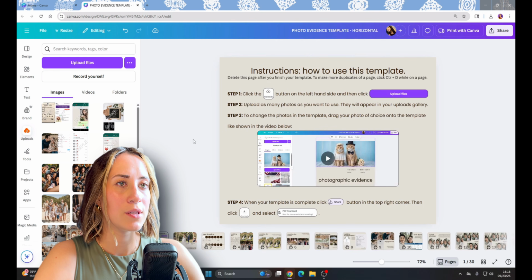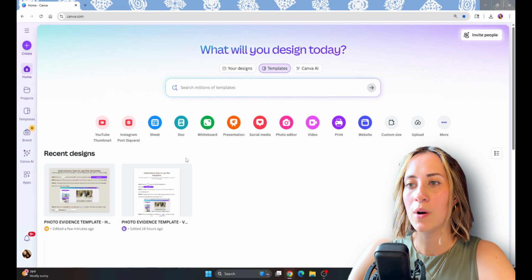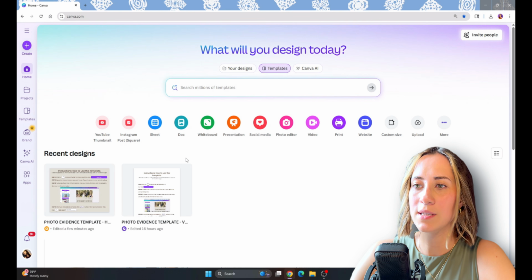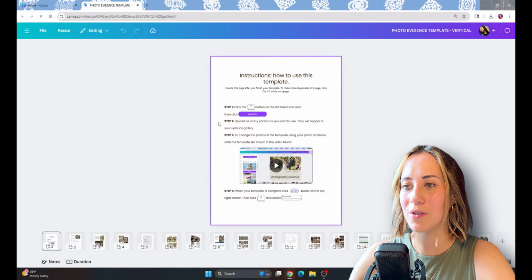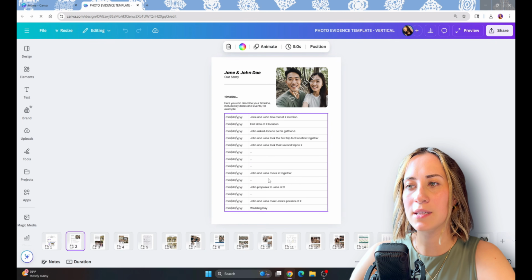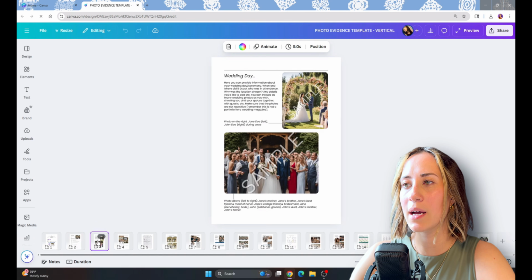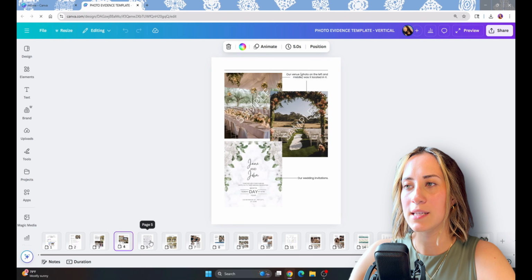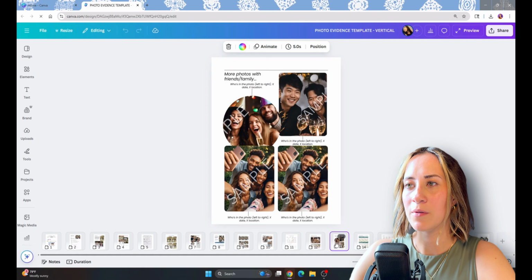So you can use this template, or if you are more of a vertical person, you can check out the vertical view template, more in the document style. So here you can include your timeline, description of your wedding day, pretty much all the same information.